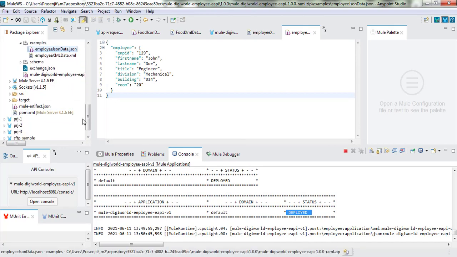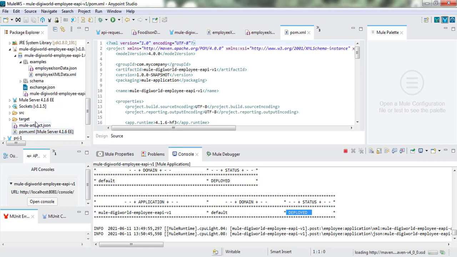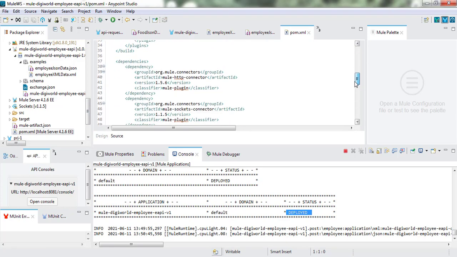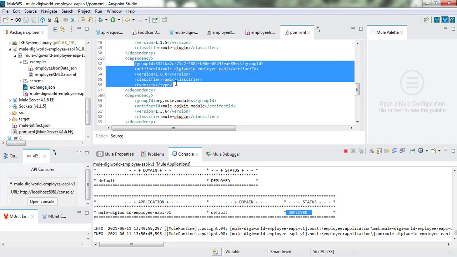Also, let's have a look at the Pom file. If you open this Pom file, you will find the dependency for the API specification project. This is the dependency which got added automatically when we clicked that plus button and added the API specification from Exchange.